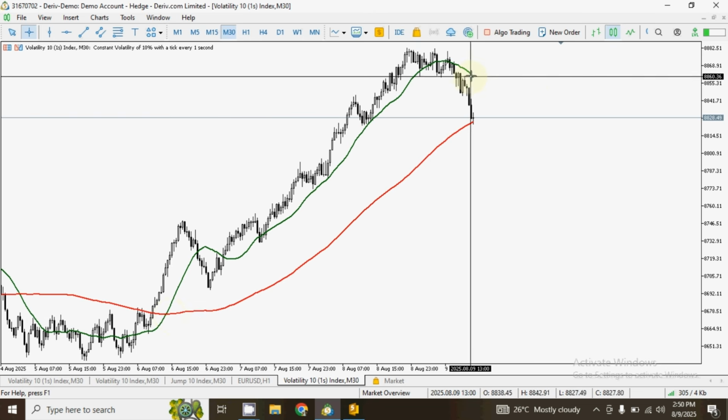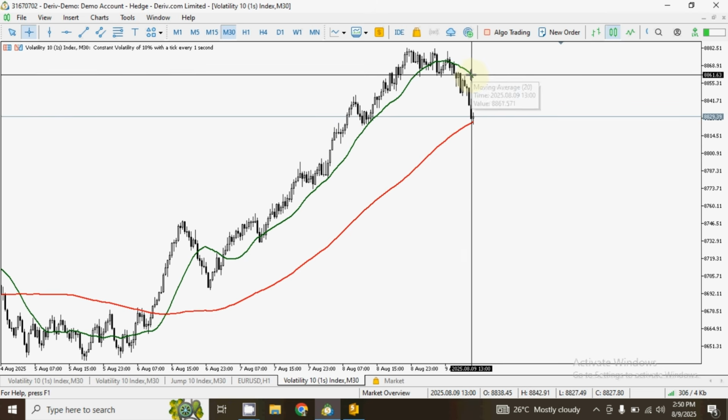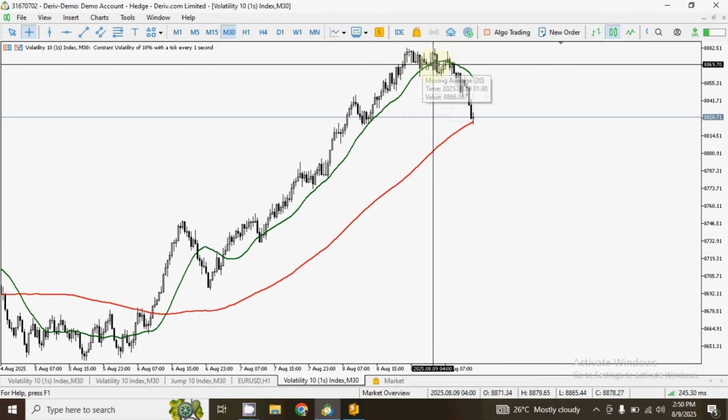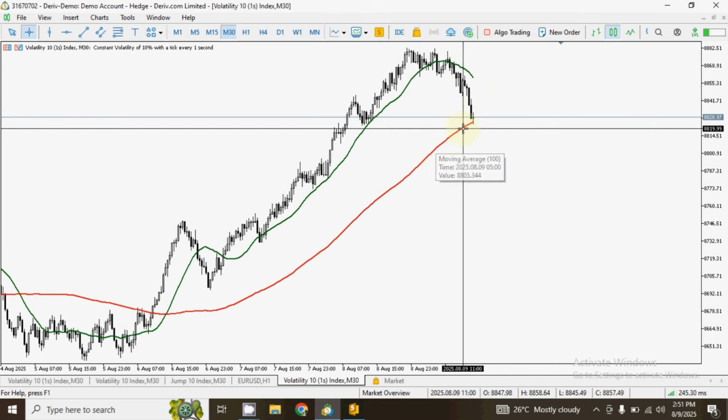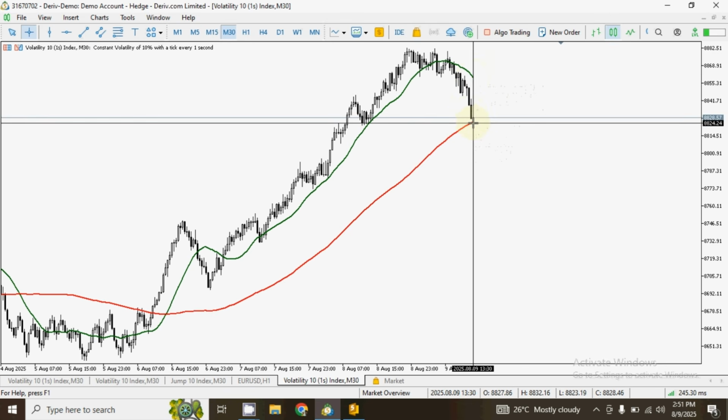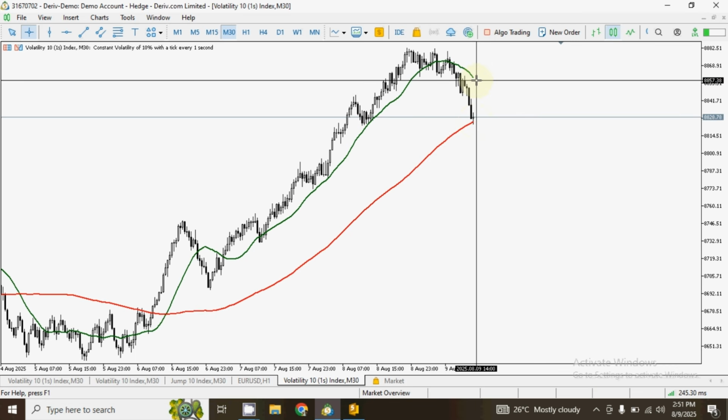So now, how do you programmatically identify the price of the moving average? For example, at 13:00, this was the price of the moving average. Now if you move to 30 minutes previously, the 30 minute bar before that period, you can see the price of the moving average. So the price of the moving average changed with time. Can you see from here? It's moved. So now how do you get the prices of all these moving averages, so that you'll be able to compare both to see if the green moving average is above the red moving average, or the red moving average is above the green moving average?